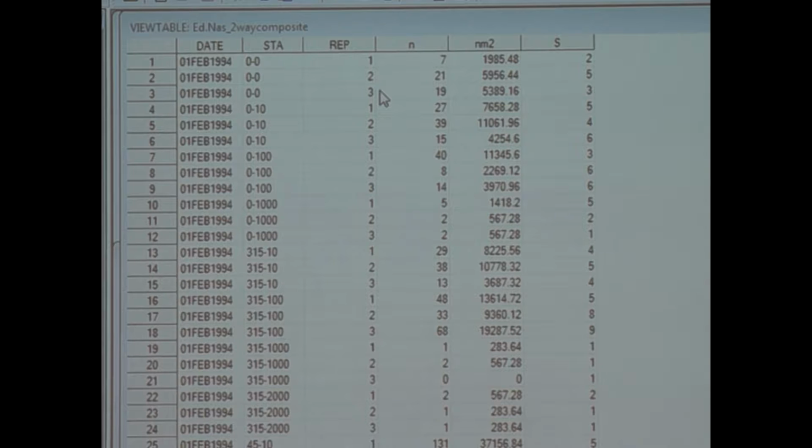And replicates, replicate 1, 2, 3, right? And then we have N, which is number per core, NM2, which is extended to number per square meter, and S, which is the number of species in each one. But notice that should be 0. If there's no species, if there's nothing to count, that should be 0.